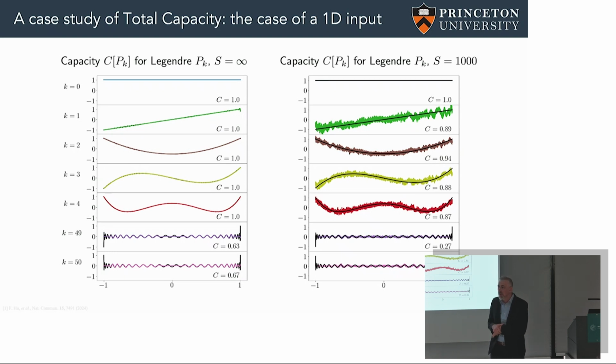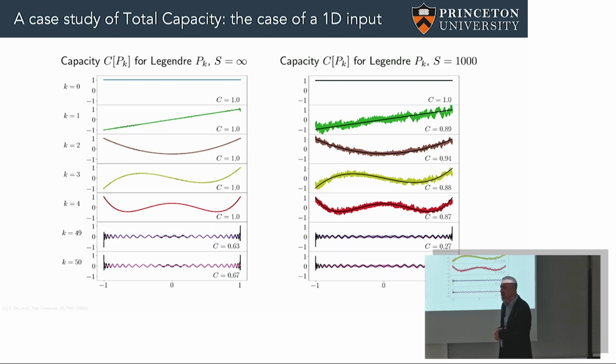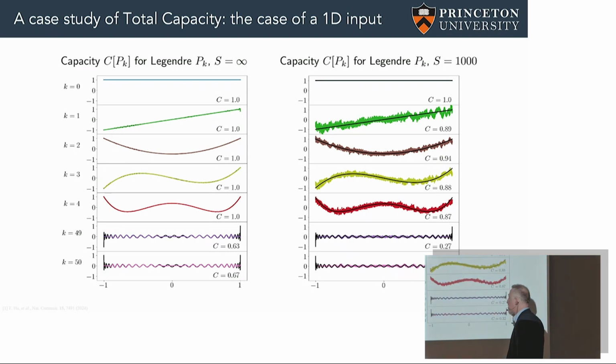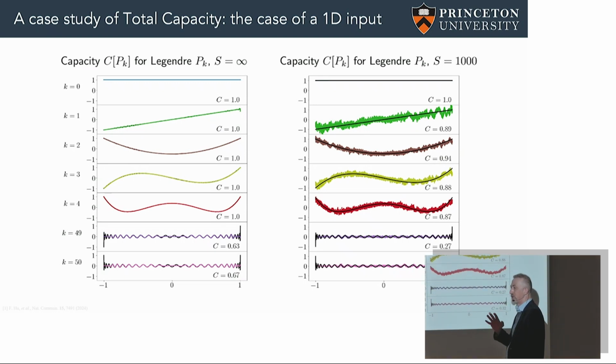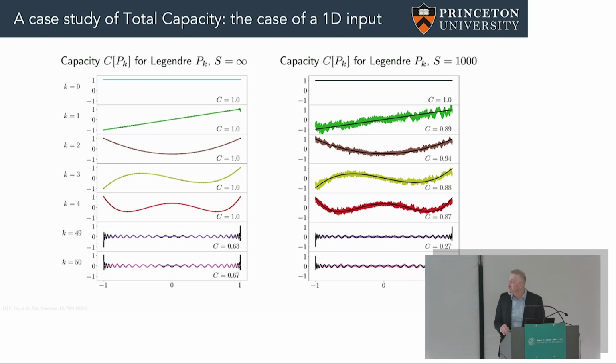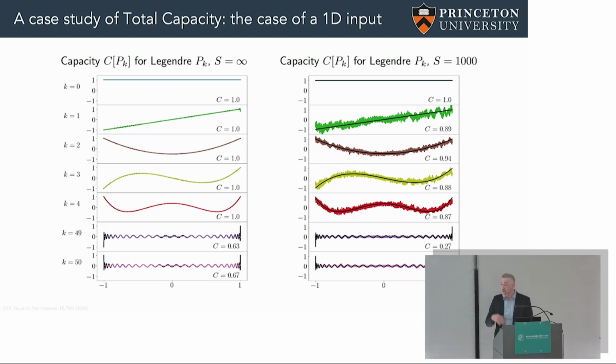In the experiments, you have the noise feature. I understand that the width of this represents the noise, but then why is it much smaller when you go to the projection of K, which is large? Oh, here? Yes, the noise seems to be much less than if you have K equal 1, for instance. Good observation. I can't tell you right off the top of my head. This is actually a simulation that I asked my student to send me yesterday night from China. The reason was to illustrate, so that we are concrete in what we mean by functions and so on. But I will come to more rigorous examples and actually experiments, more importantly.